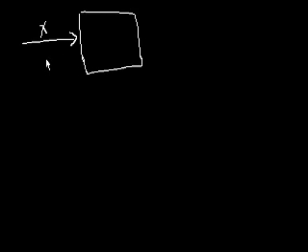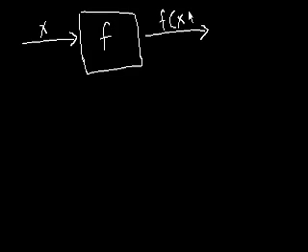I don't know if you're familiar with the concept of a black box. A black box is kind of a box. You don't know what's inside of it, but if you put something into it, like this x, and let's say the function is called f, then it'll output what we call f of x. Now I know this terminology might seem a little confusing at first, but let's define what's inside the box in different ways.